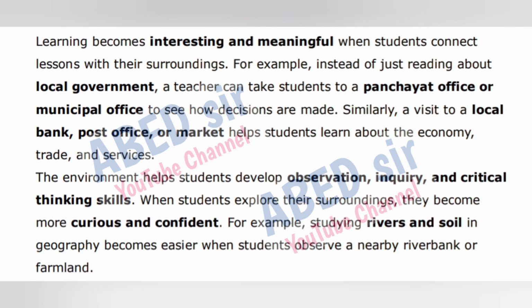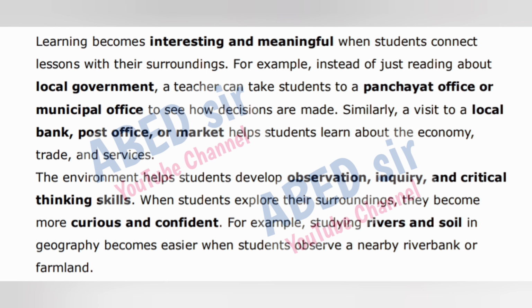Learning becomes interesting and meaningful when students connect lessons with their surroundings. For example, instead of just reading about local government, a teacher can take students to a panchayat office or municipal office to see how decisions are made. Similarly, a visit to a local bank, post office, or market helps students learn about the economy, trade, and services. The environment helps students develop observation, inquiry, and critical thinking skills.